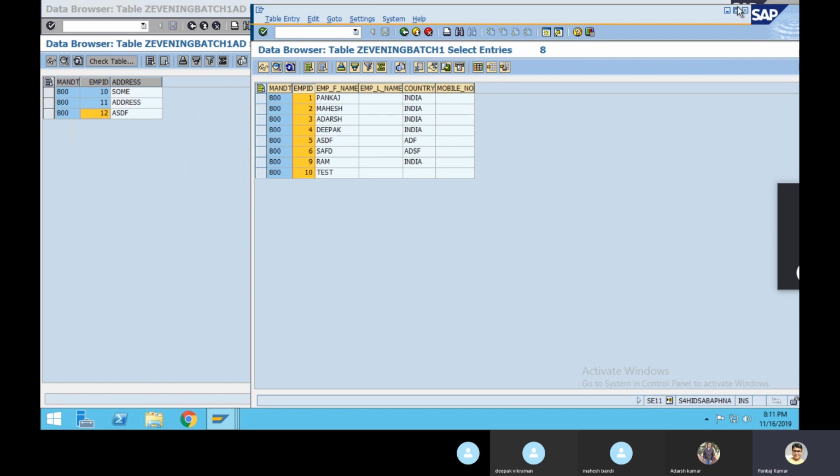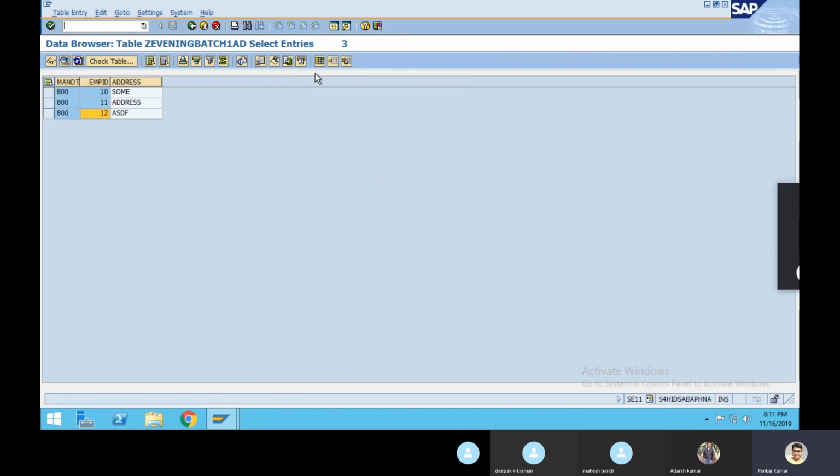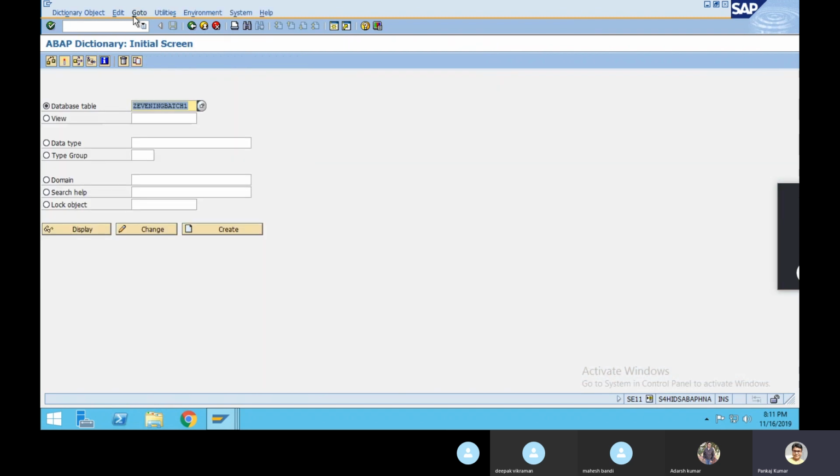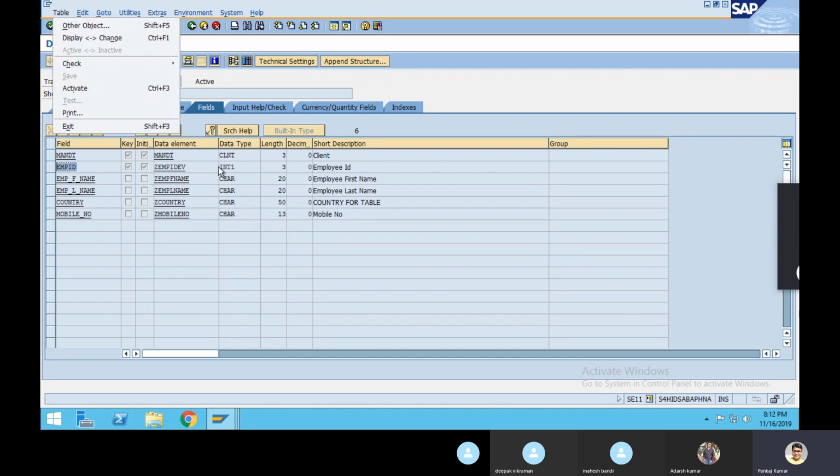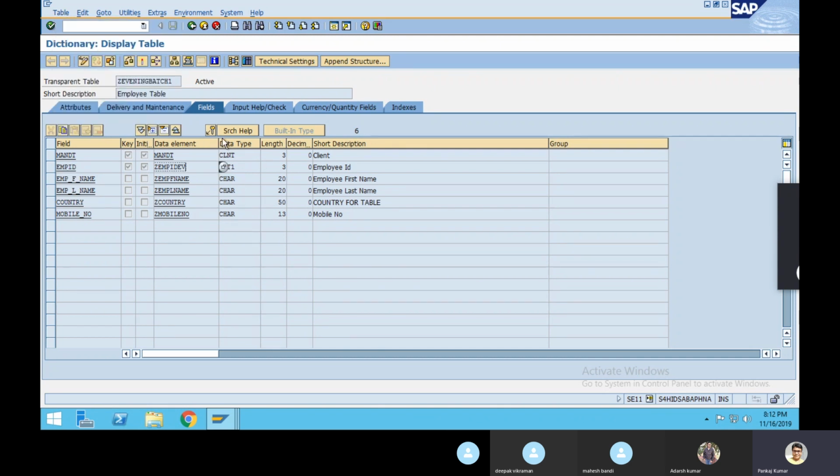So we will check how we have created that check table. Let us go over there and go to display mode, and on this employee ID, one second, we have to check in the address table.